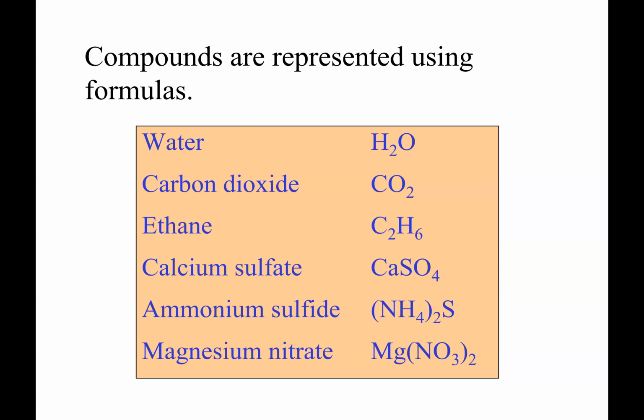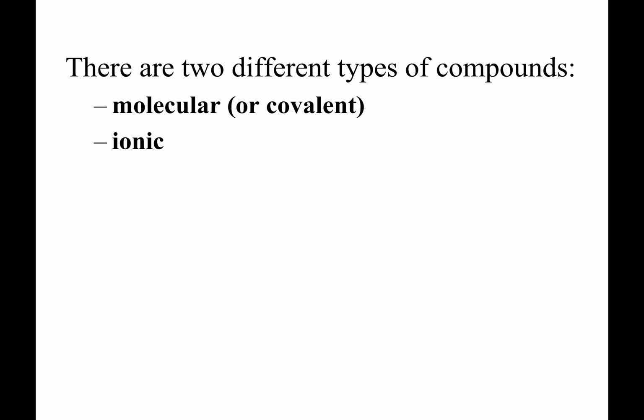So a little bit ago I mentioned this is either representing what a molecule would look like or what a formula unit would look like, the repeating unit. And I'm going to show you that there are two types of compounds. What I like to do for this subject is go to the board and start a list. Two types of compounds. What they have in common is two or more atoms of different elements that are stuck together with chemical bonds. But it's important that you're able to distinguish these two types of compounds.